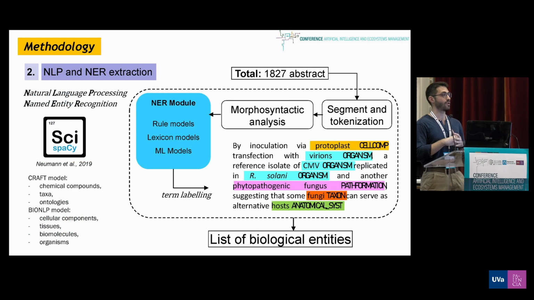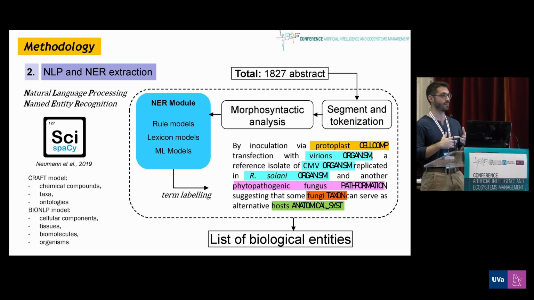The next step was the natural language processing in itself, and the most important module in this natural language processing is the named entity recognition model. Those are machine learning models that are pre-trained in biomedical nomenclature, in biological taxons, in biological entities, because human language is noisy, and sometimes the same biological entity might be named by the binomial species, sometimes by the vernacular name, sometimes by a common name, sometimes you abbreviate things. So researchers, when they write the papers, are not using all the time the same name to refer to the same biological entity.